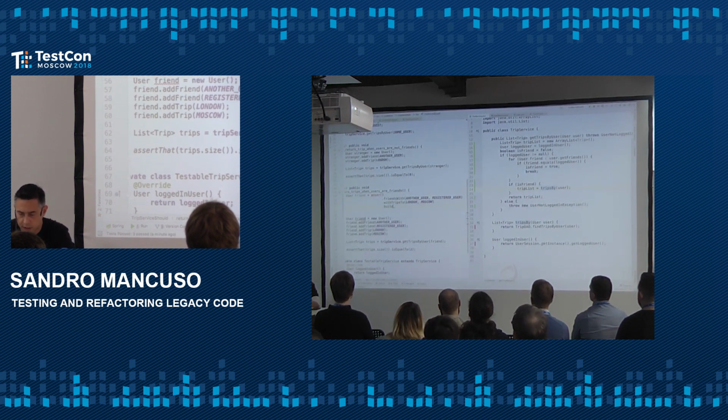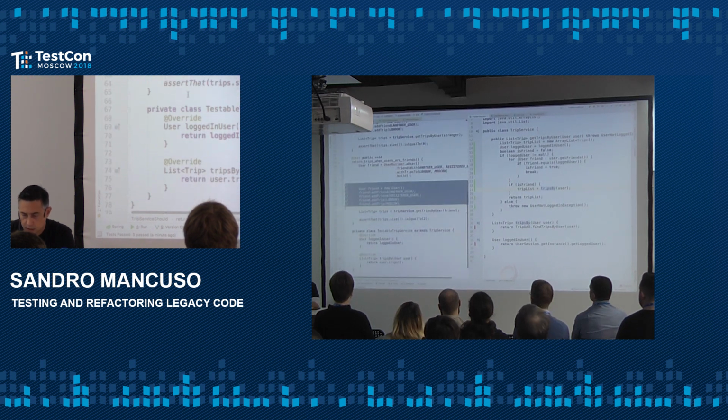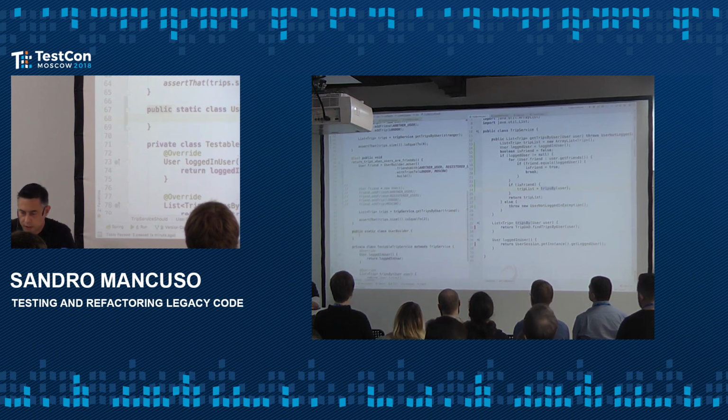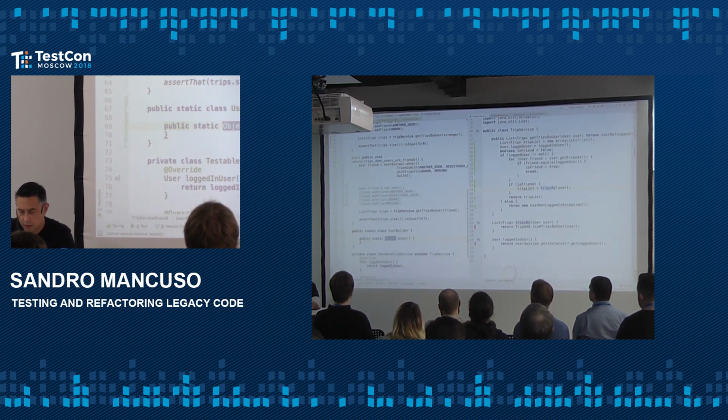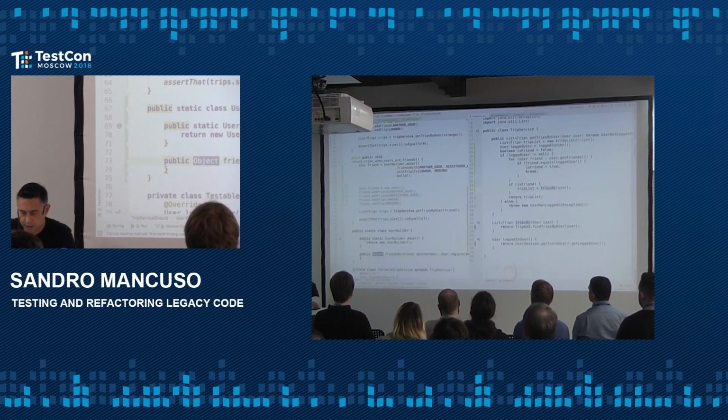So now I need to make it work. I'll put that in a builder. User builder. So that's what I would like to have instead. So let's try to create in here first. Public static class UserBuilder. So now I have the home for this. User builder. Return new UserBuilder. So now I can start creating this method.